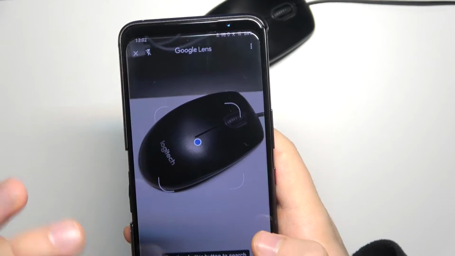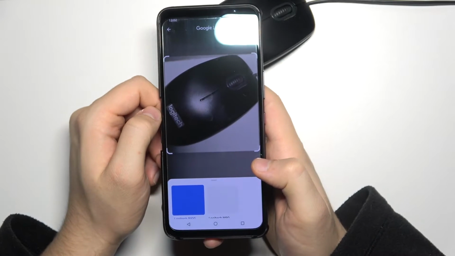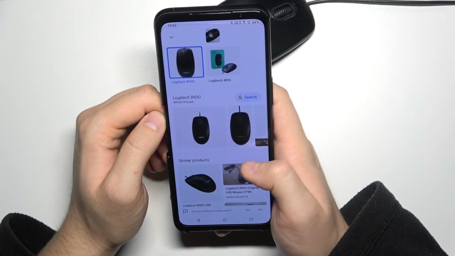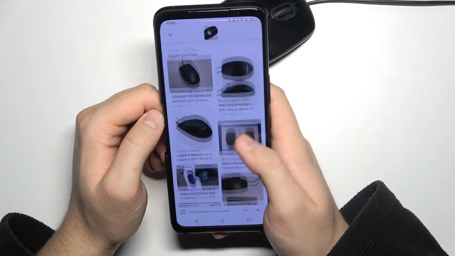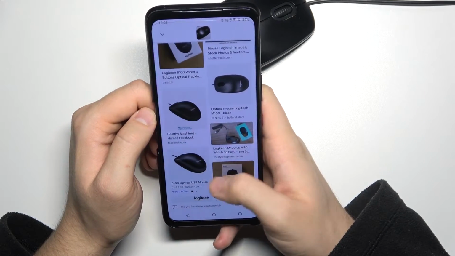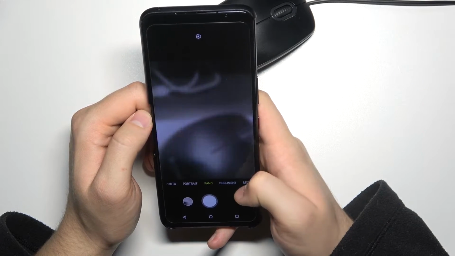So we have to tap on the shutter. Let me show you right here. And next we'll find the exact model of this mouse, and we can find pictures of this mouse from different websites. So that's useful, I think.